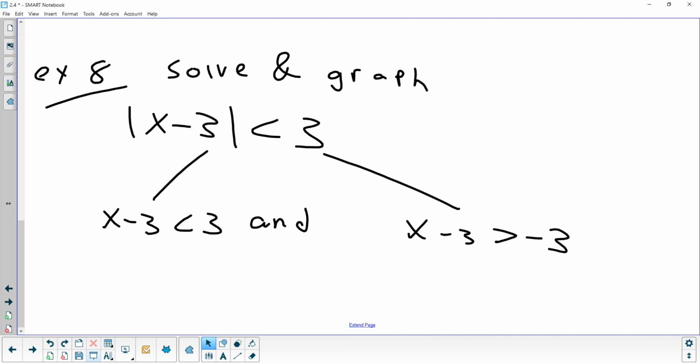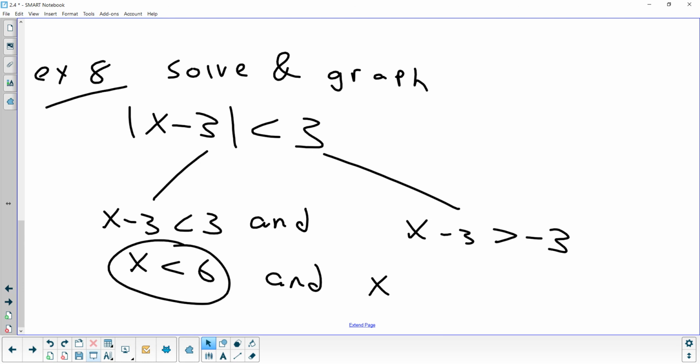Yeah. And then we solve it. X is less than 6. And X is greater than 0. But it is important you have the word and. X is less than 6 and greater than 0. Any question on that one? Yeah. Should you rewrite it without the and? That's okay. You could, or you can leave it like that. It doesn't matter. Obviously, if it's an or, you have to leave it. There is no way to rewrite it without the word or. But with an and, you do have that option, but they didn't say to do it, so I'll leave it.